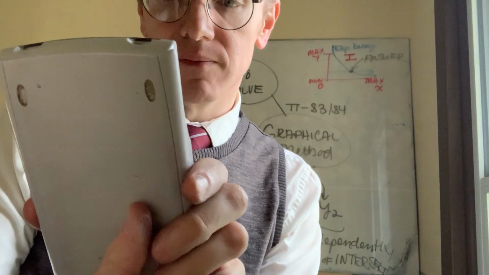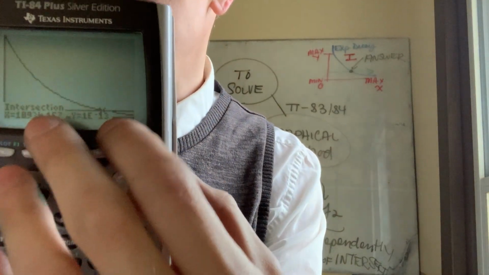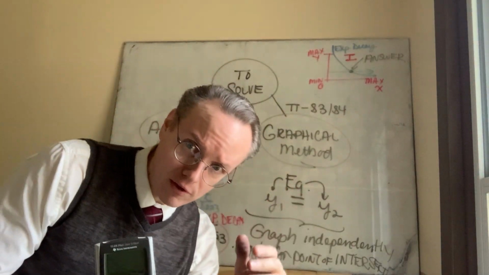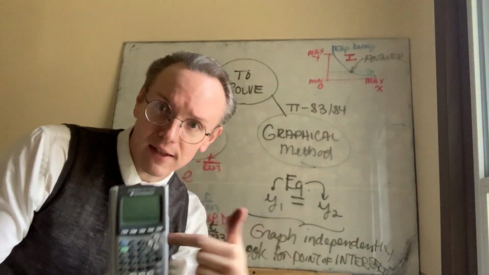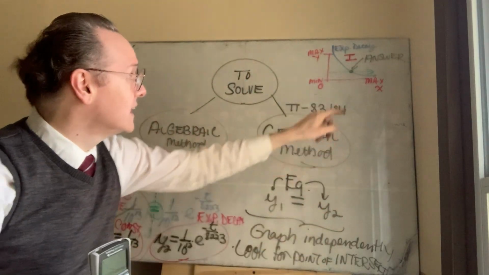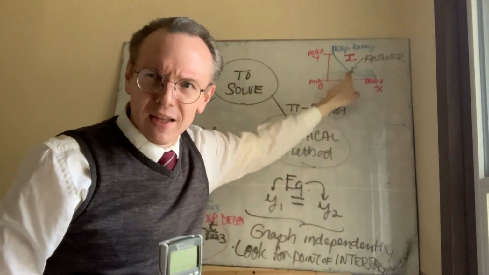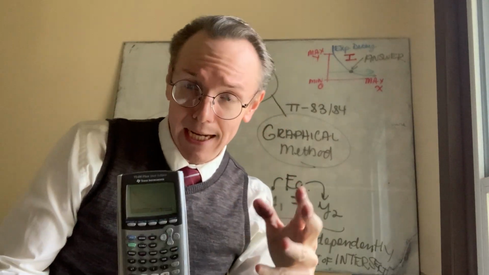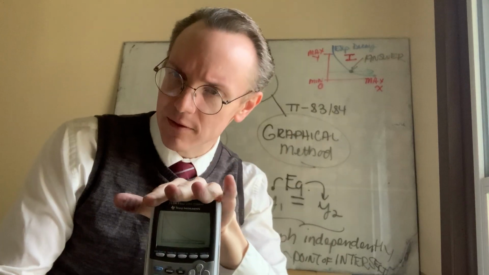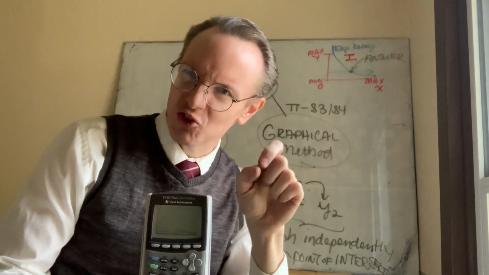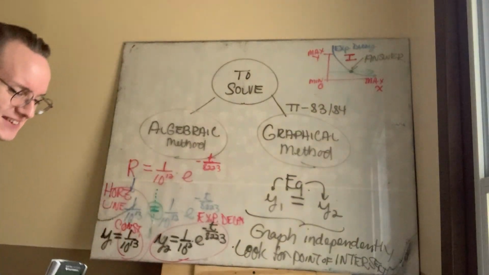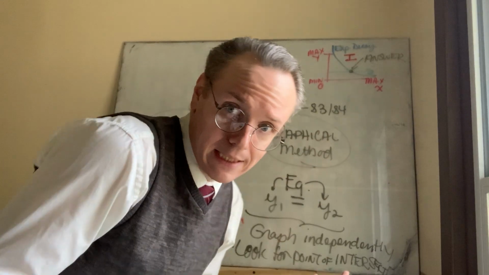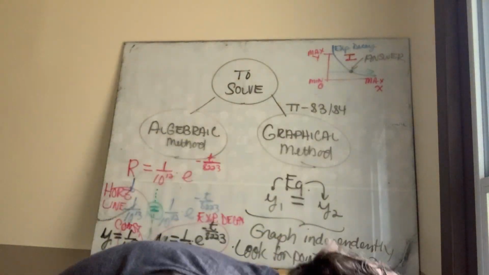18,934.127, or 157, I'm reading it backwards. That's years, since x is really representing t, and t really represents years, time. That's the age of the thing. The point of intersection is the answer. It's tedious, but I'm going through the intricacies of it because I don't want you to make a mistake. Anyhow, just trust yourself that you can make the thing do what you want it to, if you're stubborn enough. It's just an option. You could use the graphical method. It will come in handy, I assume, at one point in your life.